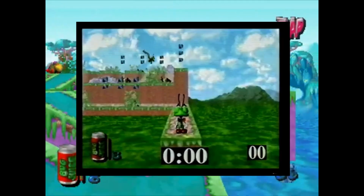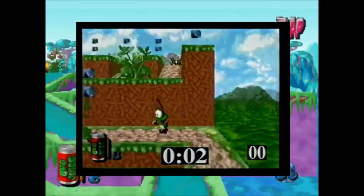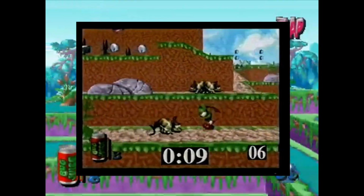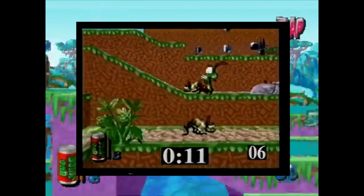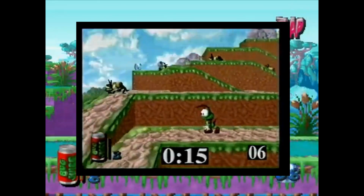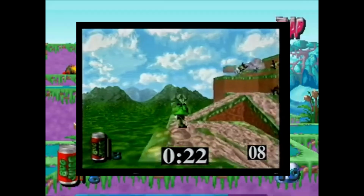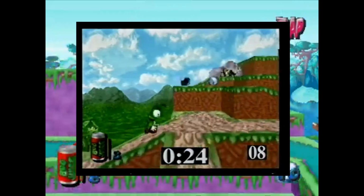Roll the clip. Well, bottom left hand corner screen is a little can there, that's the energy the Bug's got left. On the bottom right hand screen is the number of jewels. He's got 6 already in that first clutch. The communication working very well at this point actually. Not even a slightest hint of energy left either. Time wise, 15 seconds gone, still going very well. Another 2 there. Got another 2. Listen to that communication in action. This is a relationship with real potential.